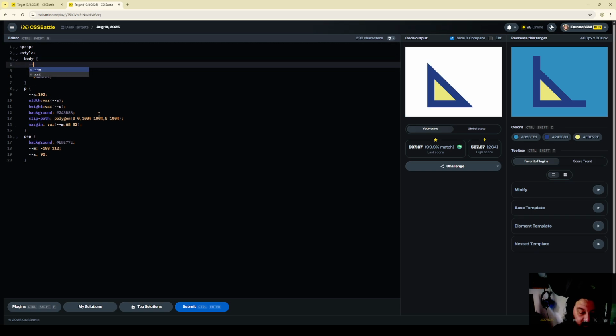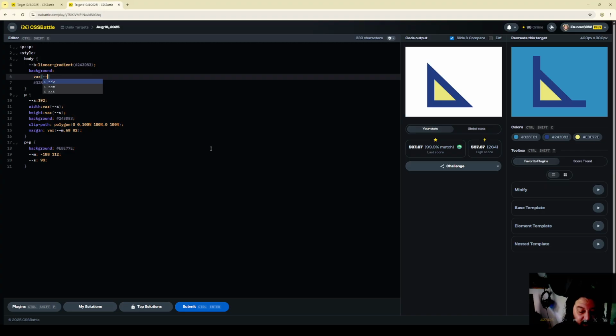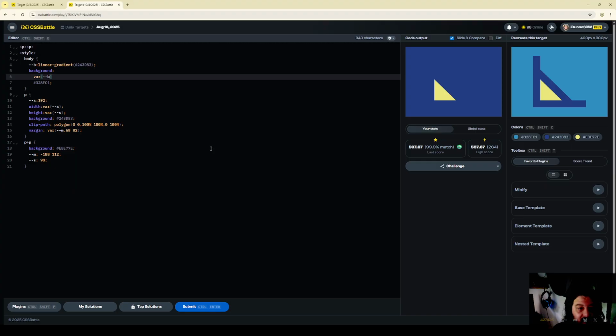So let's do B for this and call it a linear gradient. All it's actually going to be is one color because that is technically permitted. Then we'll do B and we will shift it across 90 pixels and down, what was it, 40. We will also do no repeat.